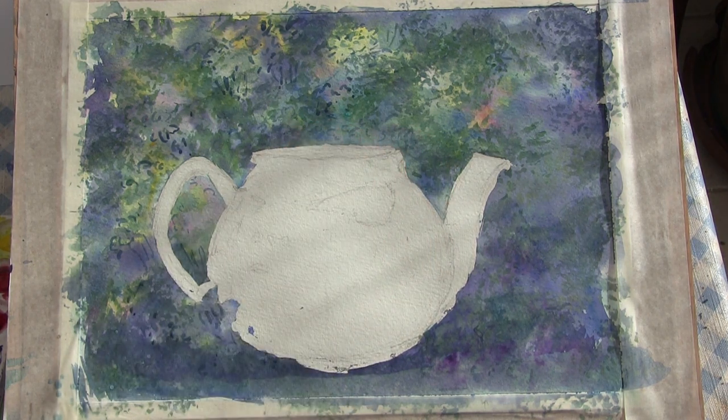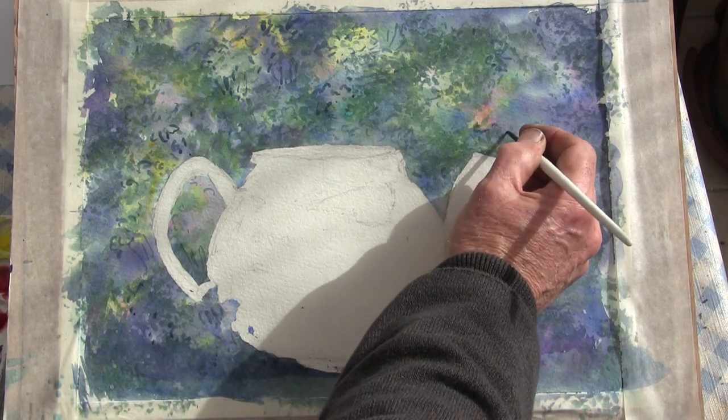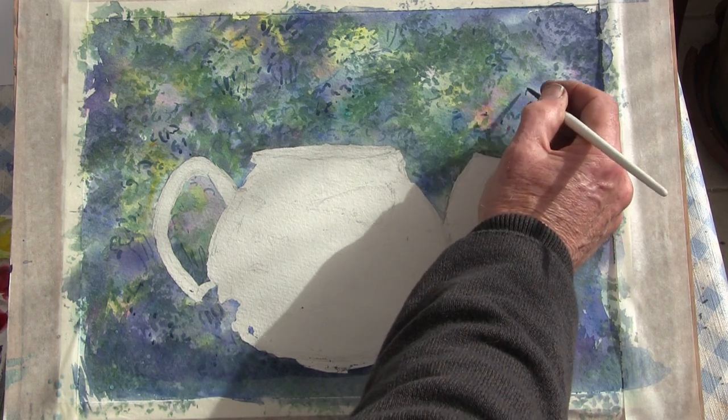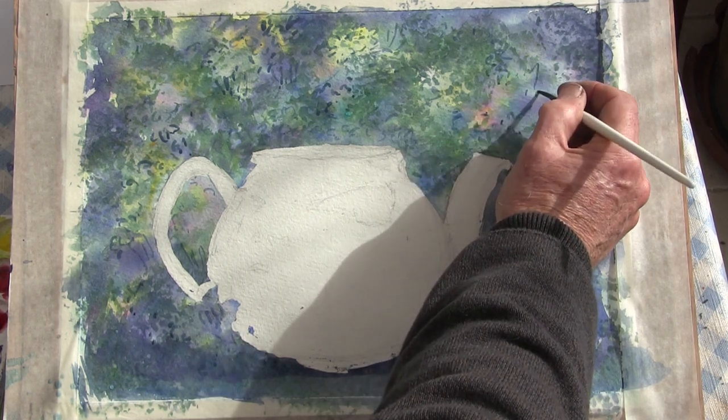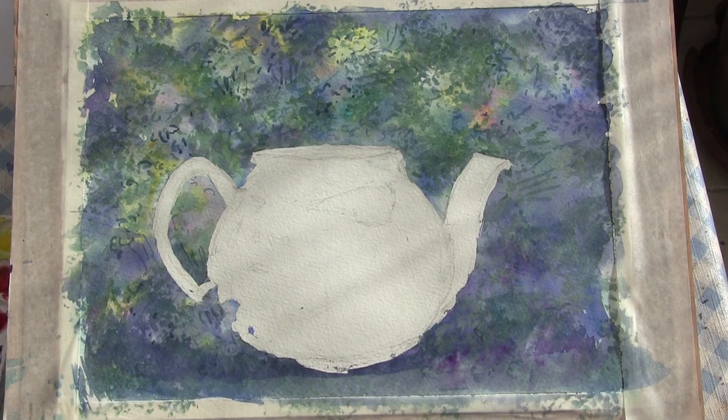I'm just about to do it. Just an impression of other things happening behind here. Just let the eye and the mind do the work afterwards. There we go, that'll be enough for that. Now, back onto the teapot itself.